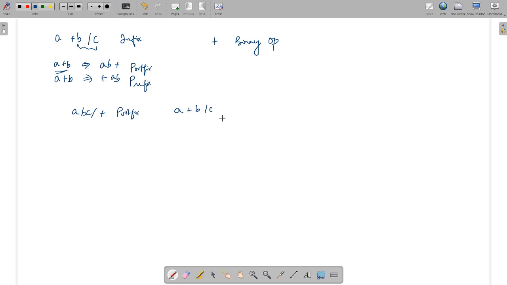I'm repeating the same stuff I did in the previous class. We have to fully parenthesize the expression considering the priority of the operators. Here this operator has the higher priority among the operators we have, so we parenthesize this part of the expression first and then plus. Now the next step is to map the operators to their immediate closing bracket. So here this operator will get mapped to this closing bracket, and this plus here.